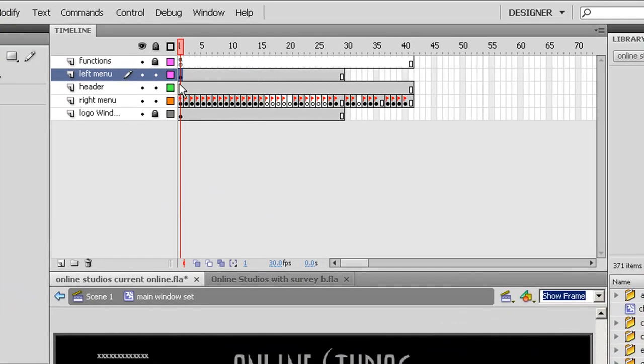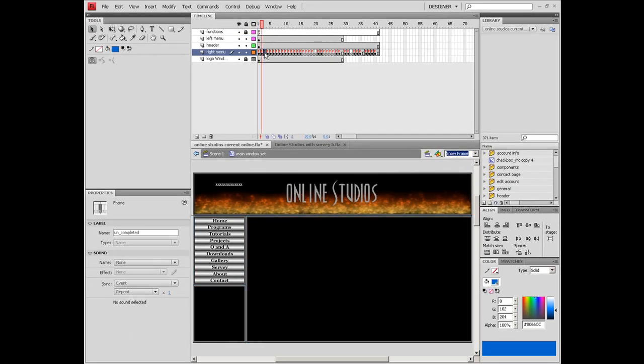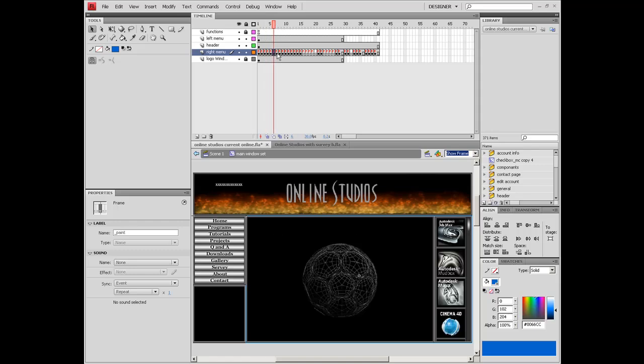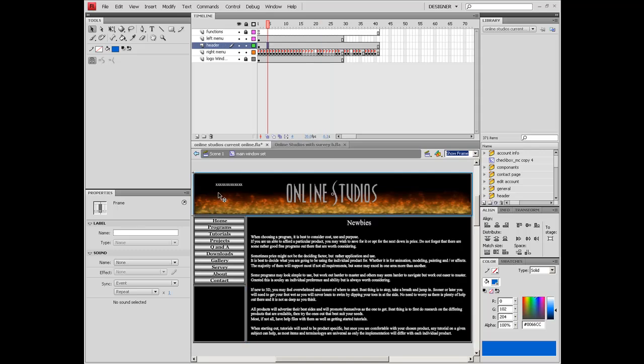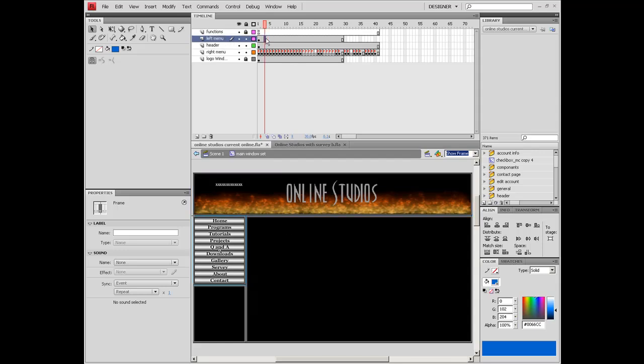In the menu setting here, all of these are single timeline, which means they stay constant throughout. The only one that changes is this one here, which is the main window. This is my main navigation line where I have all my things that I navigate to. The header, for obvious reasons, stays above, no need to be changing anything, and then I have my left menu. Let's take a look at the left menu.